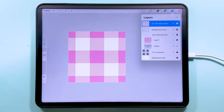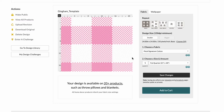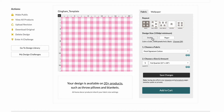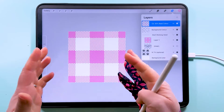So that is our pattern tile all finished — I told you it was easy! All you've got to do is fill that layer and then turn the rest on and fill them with your colors. To make it look more like gingham we need to make it a bit smaller, so if you were uploading this to Spoonflower you would upload this tile and then reduce the scale on Spoonflower, because in real life this is 12 inches wide and you wouldn't have a gingham that big.